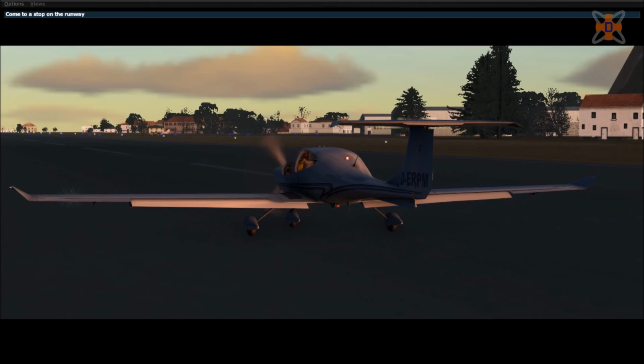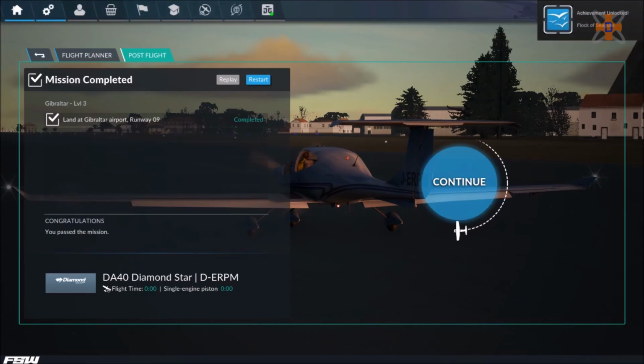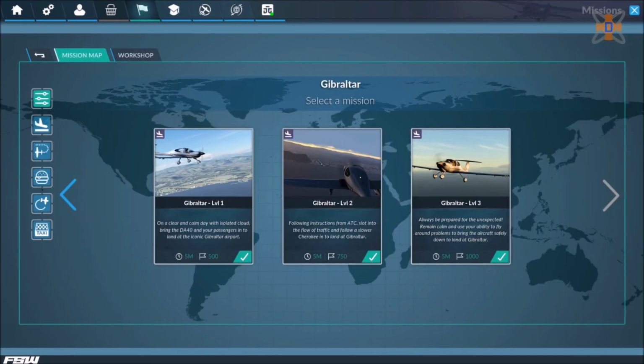Yep, there we are. Stopped on the runway. That was different. I think quite a nice way to end the first episode of the mission pack. So yeah, click on continue. Head back to the main menu, and as you can see, Gibraltar has now been completed. So, yeah, that was the first episode of the Dovetail Games Epic Landing mission.